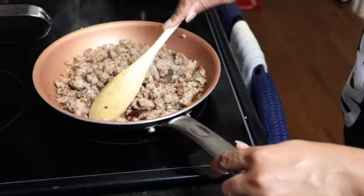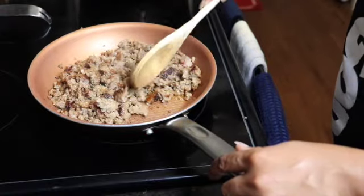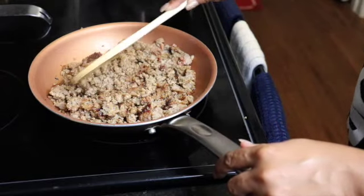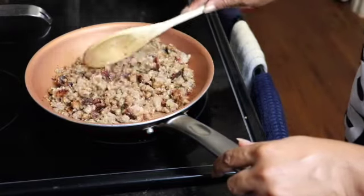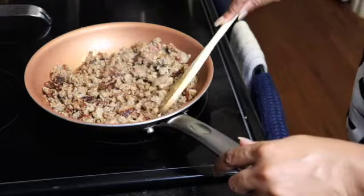Then once it gets completely brown all the way, we're going to pour it into a strainer and let all of the excess oil drain off of it. And I usually let that sit for probably about a good 15 minutes to ensure all the oil dries off while the rice finishes cooking.